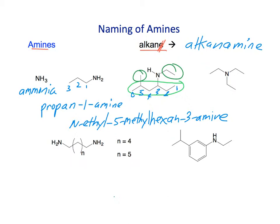All right, so the last one up here is a really common amine in the lab, and it's usually referred to just by its common name. Question: why don't we put N for the parent group as well, like on the last one? Right, okay, so the question is why don't we put an N on the parent? Because the parent is just an alkane chain, and we just use the 3 there to tell where the amine is. We're already taking care of the nitrogen in the parent by saying amine at the end.